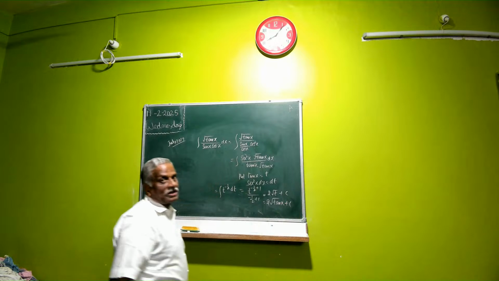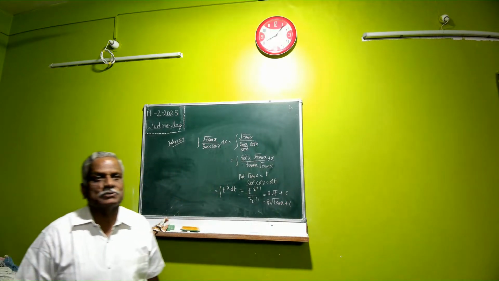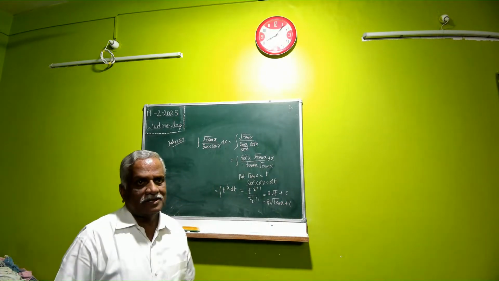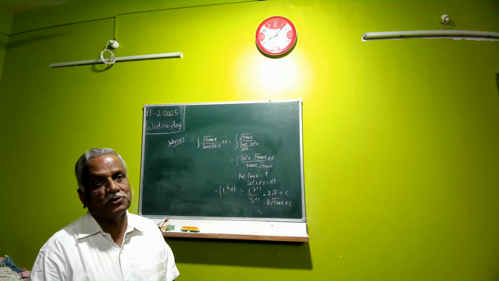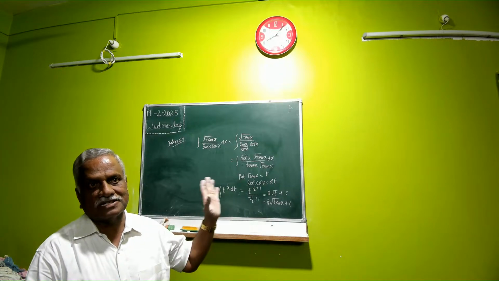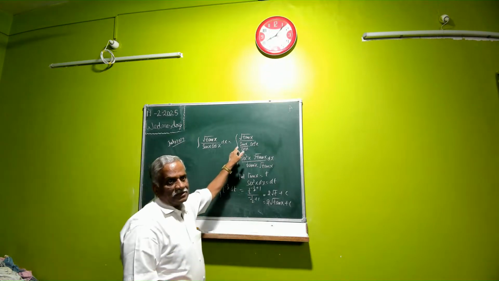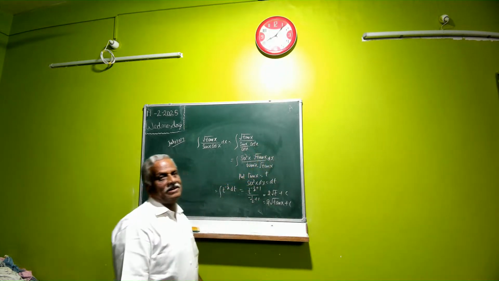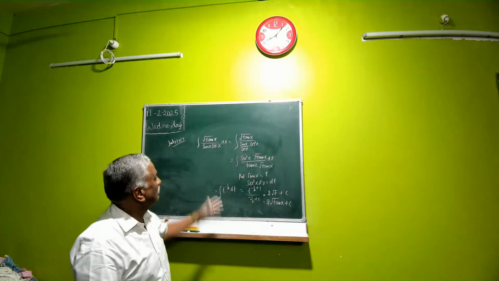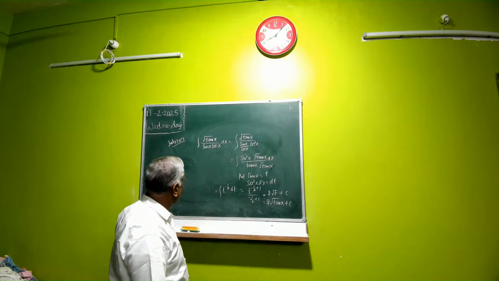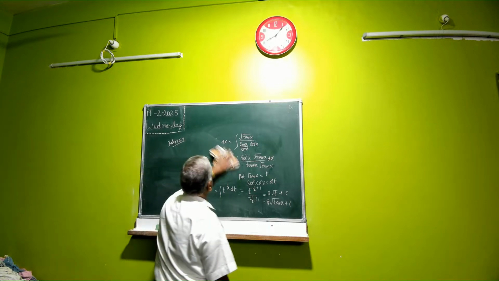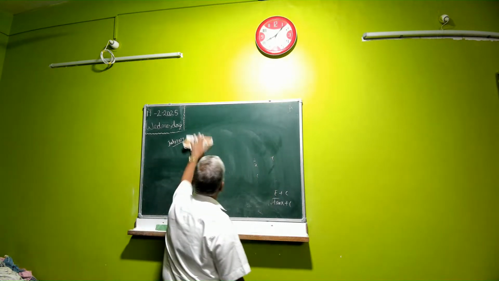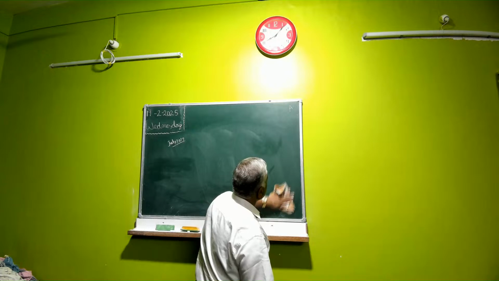You need to remember how we got this problem. Not a difficult one, once you know. So this is a skill: you are dividing and multiplying. If you don't recall that, it's difficult. You can't make out what to call it as. So these are all skill problems, so you need to remember them.